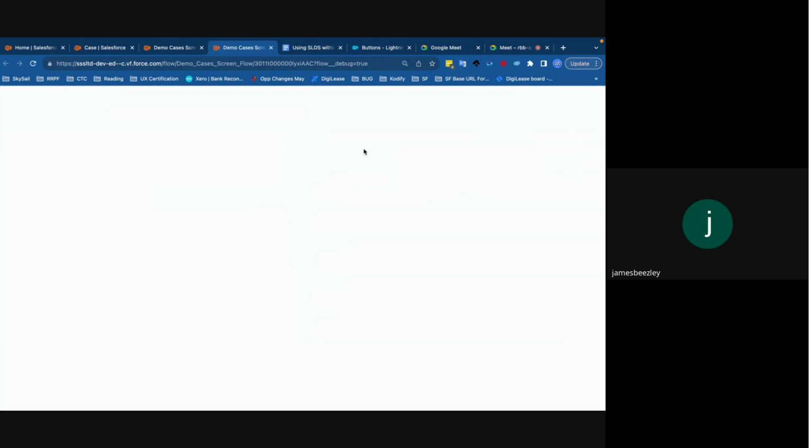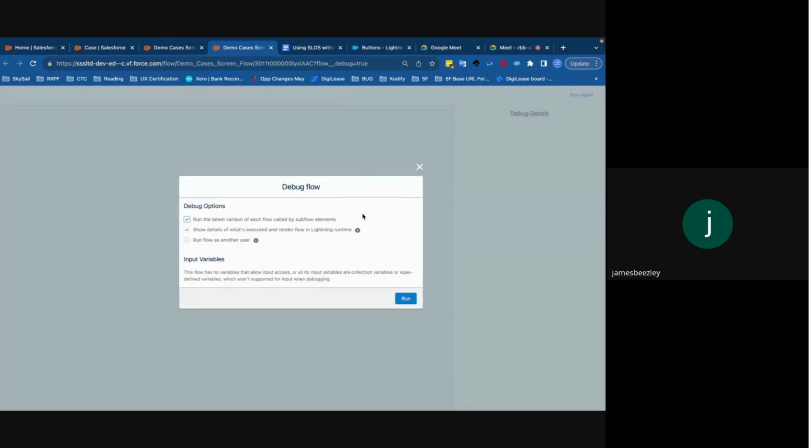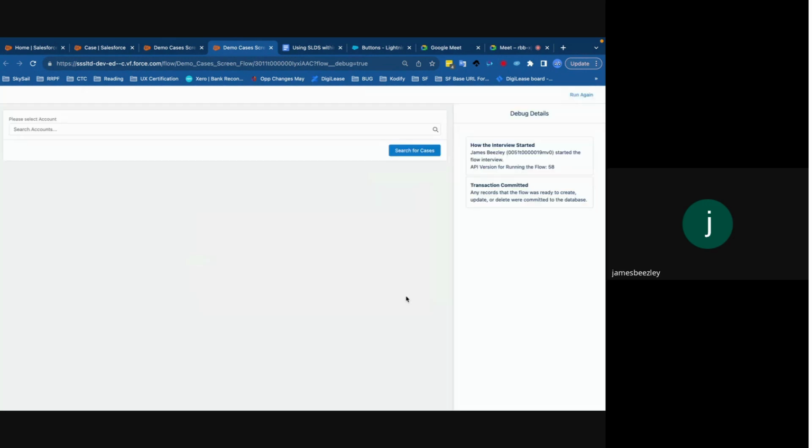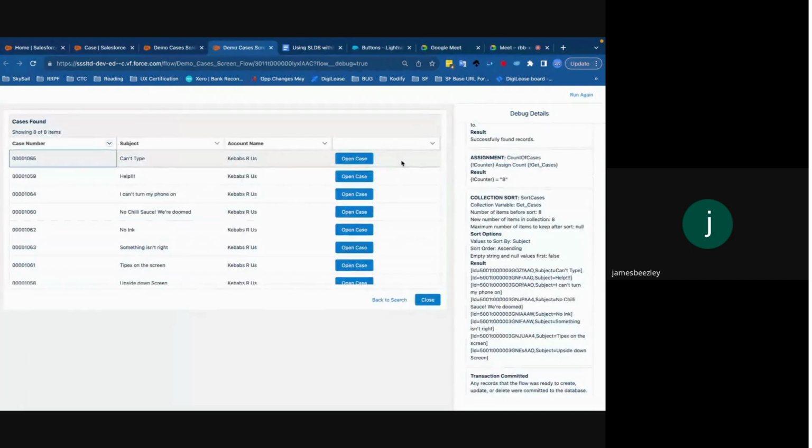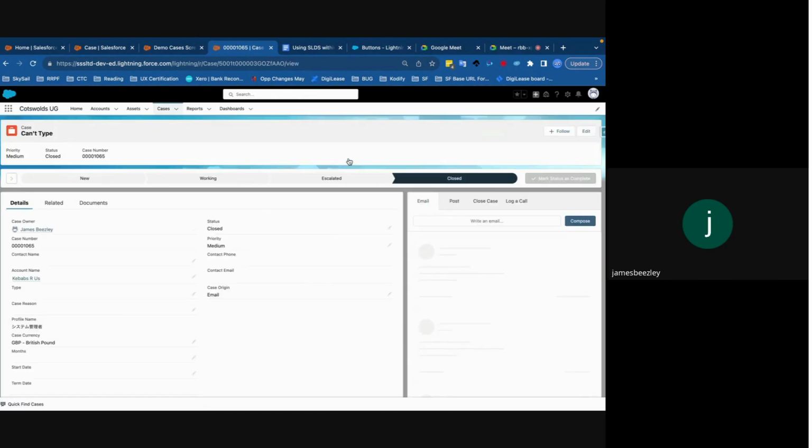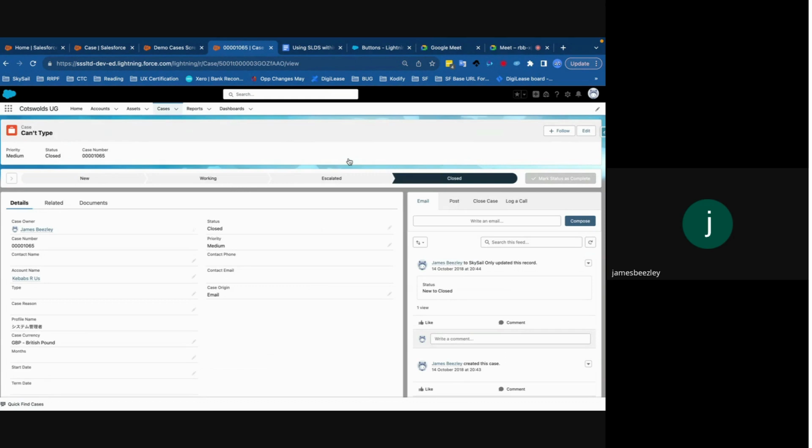Fingers crossed. Run, come on, please. Oh. So search accounts. Let's try Kebab. I know it has lots of cases. Okay, so it's found all these cases, subjects. Of course, it's the same account name because we're single select just now. But if you click on open case, there's the case.